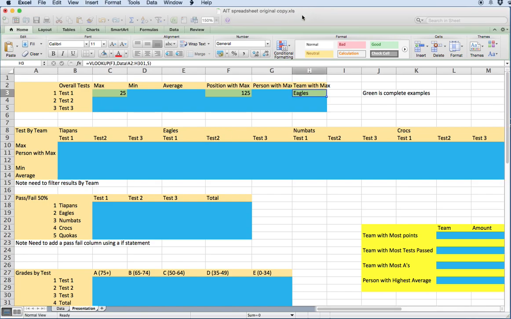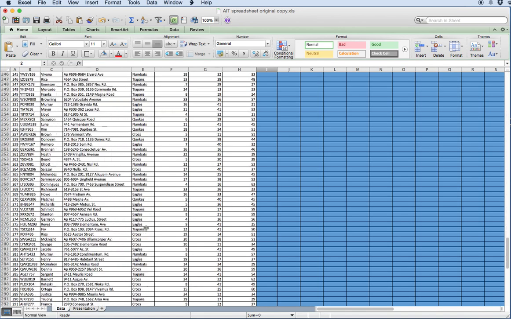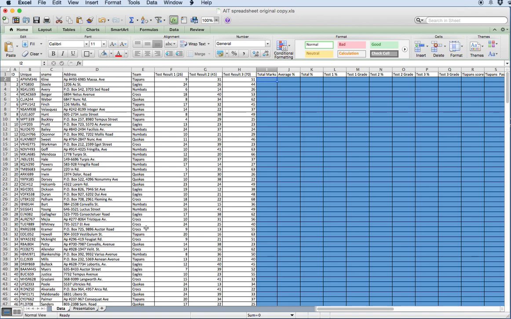Okay, here's your spreadsheet. It's very basic at the very beginning. It's very ugly because you've got to have a formatter to make it look good. The blue parts are the parts where you'll need to enter your formulas, functions, and data. There's two sheets, the presentation sheet, the one that you have to make look good, and the data sheet where all the 300 data entries are actually put in.